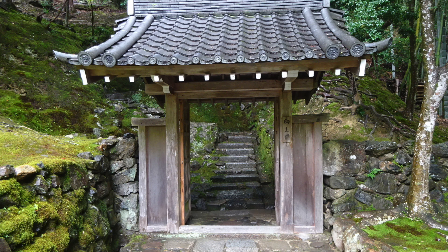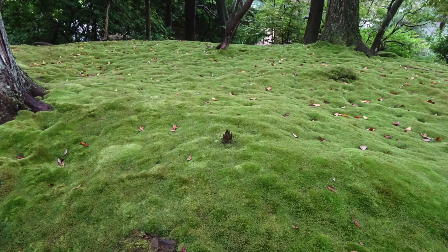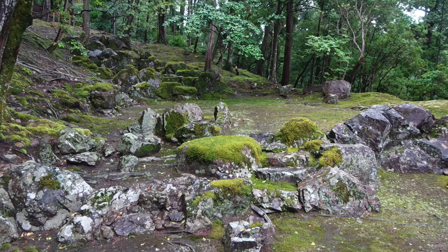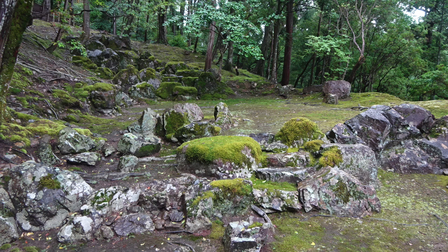There is a place that looks like a small gate called Kojo Seki. Until now it was called the lower level, and from now on it will be the upper level. The back of Kojo Seki is a climb, and the scenery below can be seen from there. According to the book, the upper part is a dry landscape garden with natural stones. However, the moss has also advanced a lot there. I can see Shito-an on the top. There is a dry landscape stone set next to Shito-an. It's said to be the oldest garden in Japan and had a great influence on later Japanese garden design.